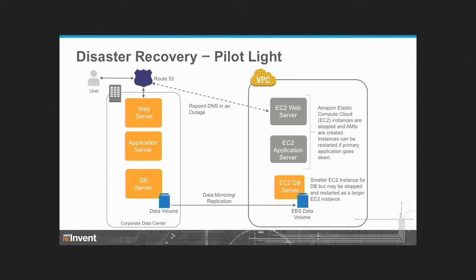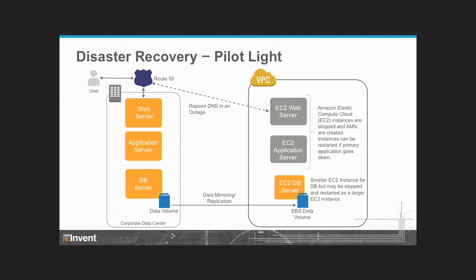I created an AMI, I launched them, and then I stopped those servers. So now all I'm doing is paying for storage on those servers. So all I'm paying for in VPC is the VPN connection, the database server, and the storage for the web and the app server. So I'm paying very little to have this application mirrored over inside of Amazon Virtual Private Cloud. And so now what happens if I've got a disaster?